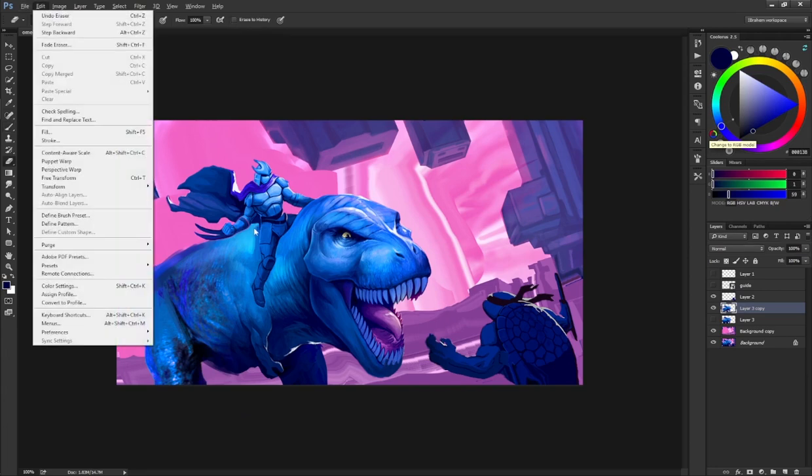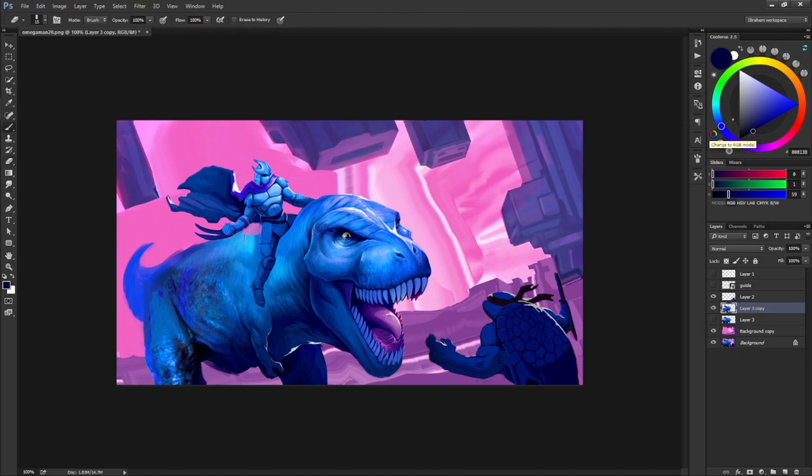So maybe this area here kind of off. Okay. Maybe it's like this. I don't know. Animal anatomy is something that I haven't studied that much. Anyway, alright, so we go with this.